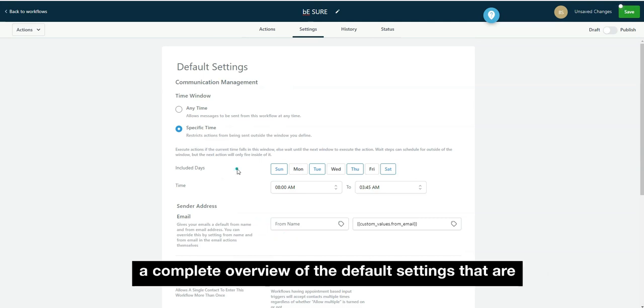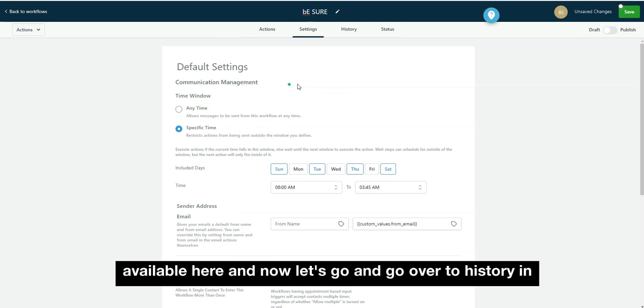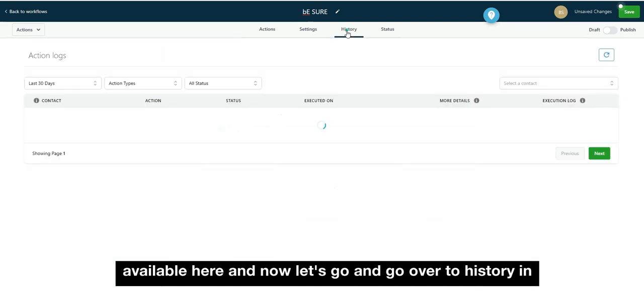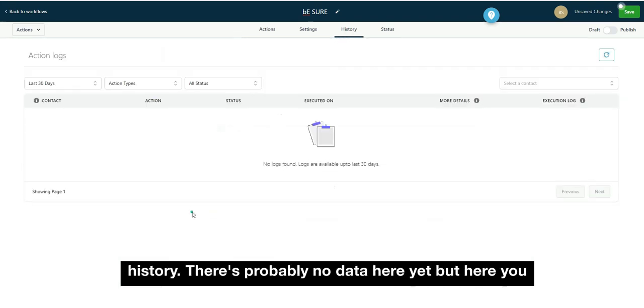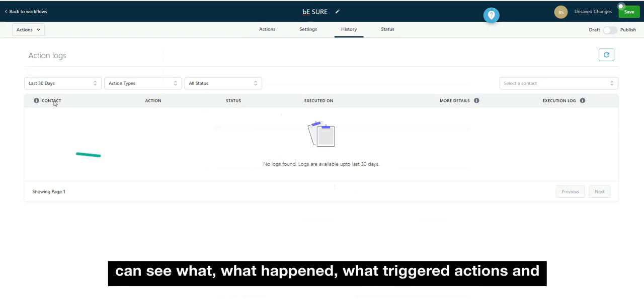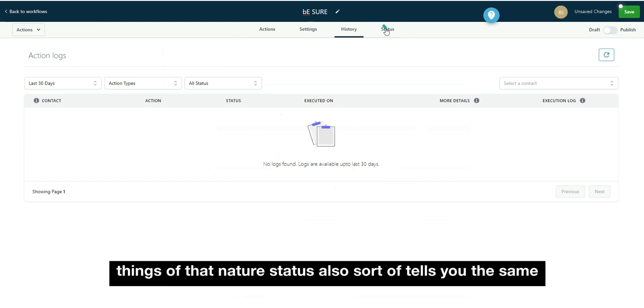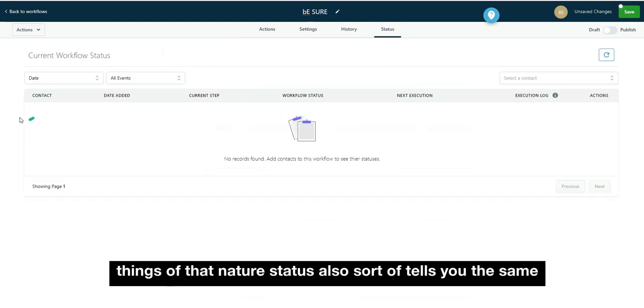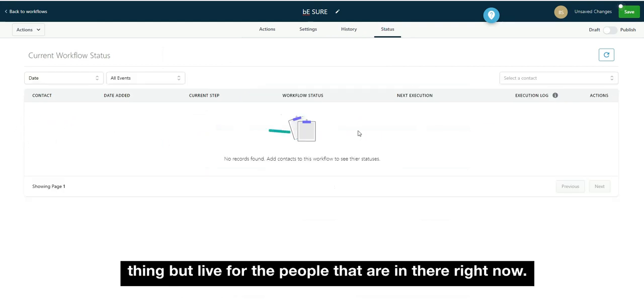All right, so that is a complete overview of the default settings that are available here. Now let's go over to history. In history, there's probably no data here yet, but here you can see what happened, what triggered actions, and things of that nature. Status also tells you the same thing, but live for the people that are in there right now.